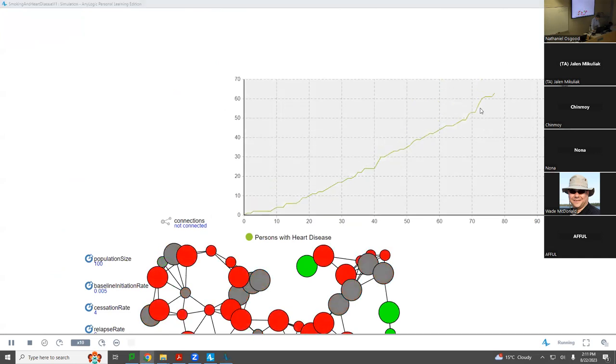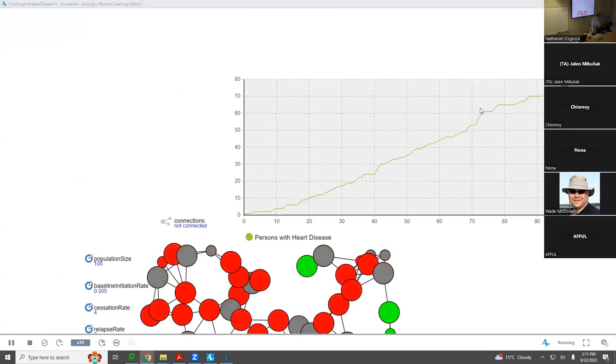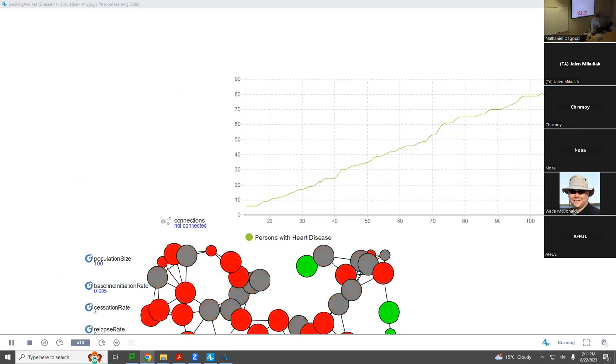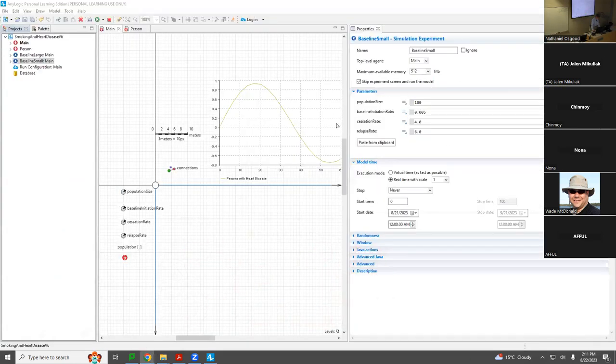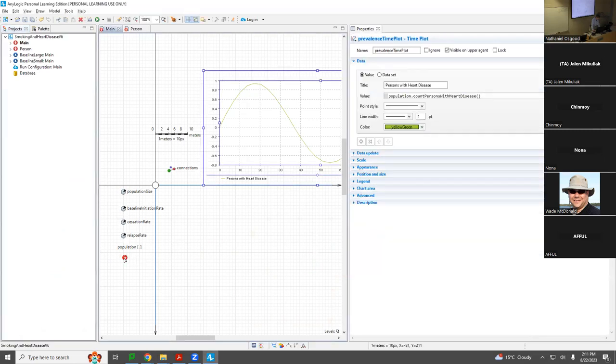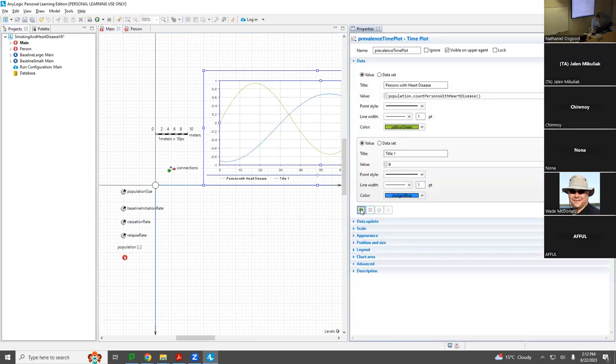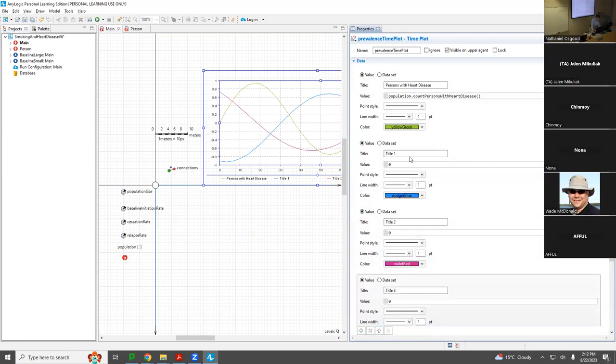Oh, but we didn't. Sorry. Why aren't they showing here? Why isn't it showing those other lines? Because we haven't added them to the what? We haven't added them to the graph yet. We added them as statistics, but we haven't added them to the graph. So now we've got to go through time to make the donuts and add them to the graph. There we go. Okay. So we're going to add those three to the graph. 1, 2, 3. There we go.